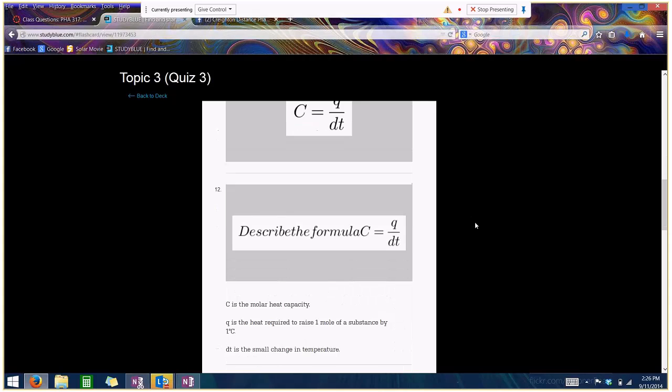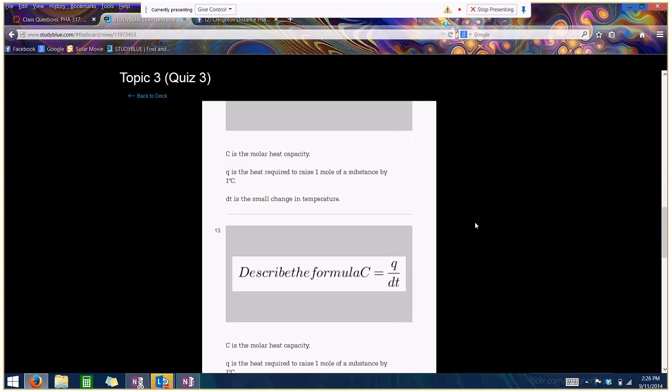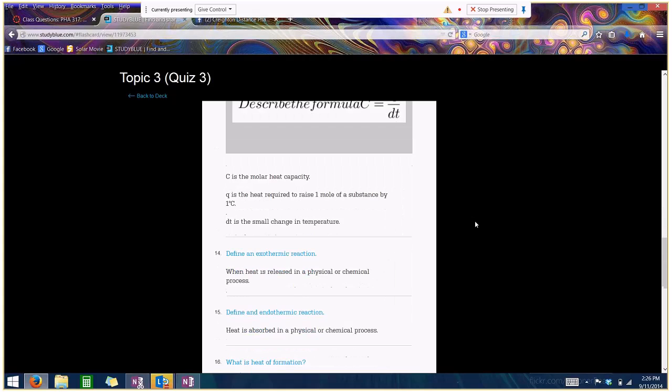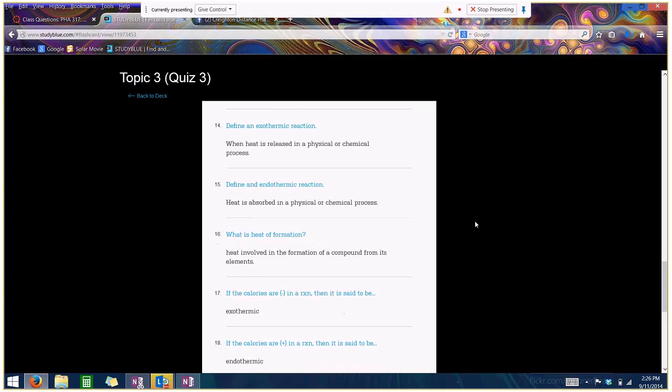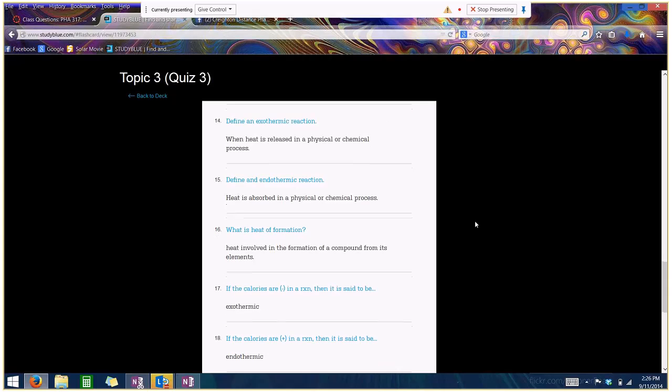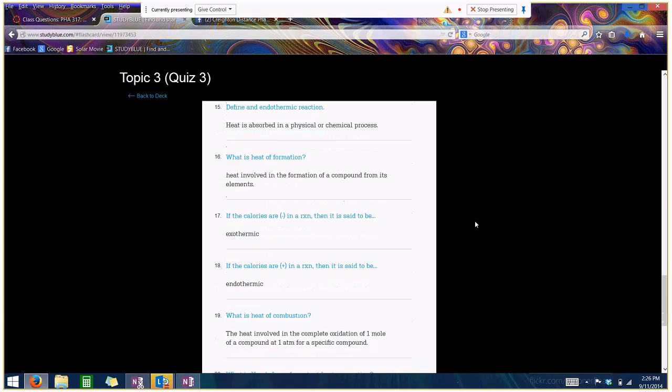So if anybody is interested in how to do this, I can help you do that. And I can also share my flashcards with you, but I think you have to purchase a membership, which isn't that much. I think it's like $40 for the whole year. And then you can view my flashcards. And I know Kathy Bauer is using this as well, so she has flashcards on here if anybody is interested.